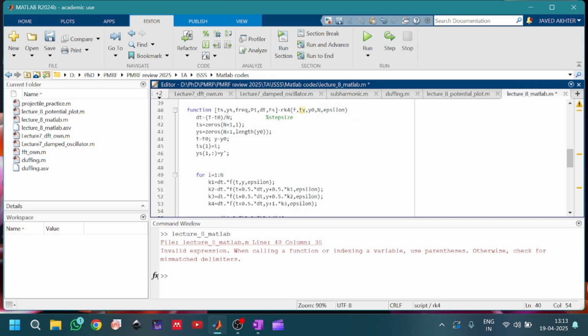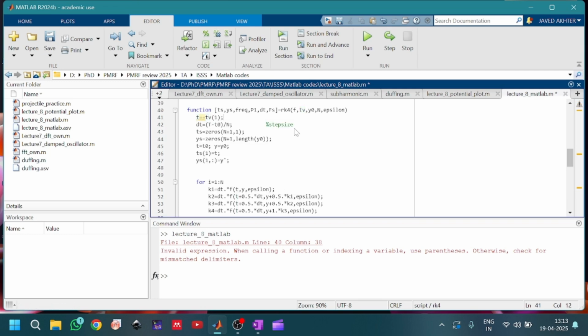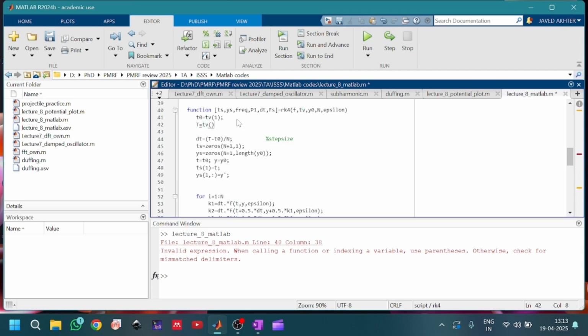So here maybe that was the issue, I guess. Let me just type it: T1, then T0 equal to T1, and we have here T, which is TV2. Let me run it now.